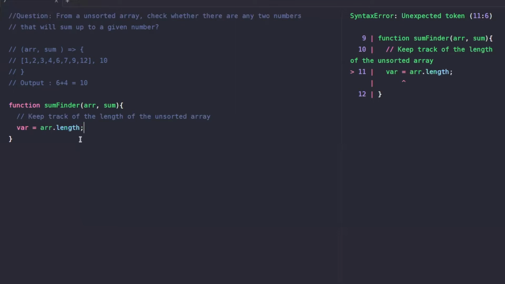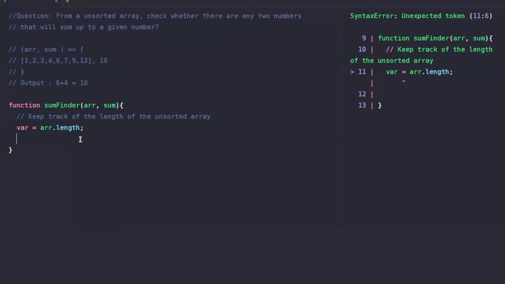Now, when we know the length of the array, if we want to keep track of every two numbers in the array, what we basically have to do is write nested for loops. We will write the first for loop that will keep track of the first index, and write another for loop that will keep track of the second index.